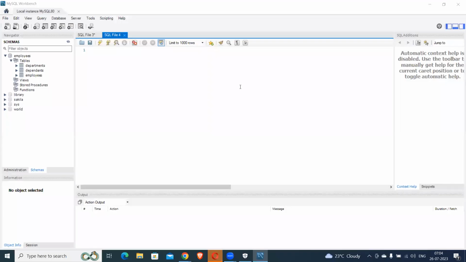Correct. So the last topic that we were working on was ORDER BY, correct? And we said that we'll use employees. SELECT * FROM employees.